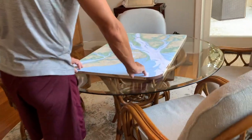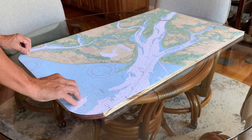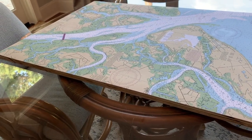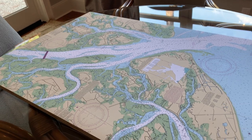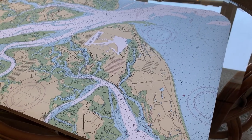So in continuation on our table, you shaved off a quarter of an inch. Yep. So now we can put that white plastic stuff around it. And we got a waterproof map this time. So this is our third map we cut up. Right. Oh, that's true. We didn't cut up the first one because it ended up being too wrinkled. It came with the boat. But this one is waterproof, so once we put the epoxy on top, it's not going to look splotchy.